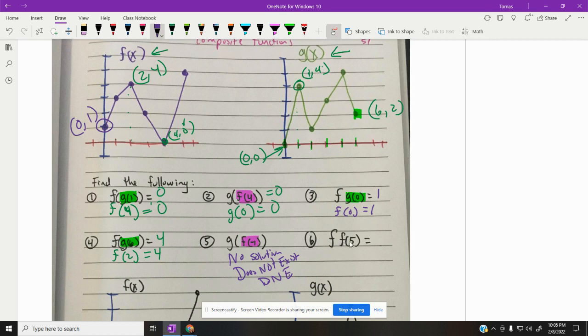Now this is the one that always trips everybody up. F of an F. So we start off with f of 5, which is here, 1, 2, 3, 4, 5. So f of 5 is 5, 5. So then that becomes 5 again, which is just 5. It's like you're just plugging in the output for whatever x they're telling you. So this is the x, then this is the output. This now becomes the new x, and then that's the output. So it's kind of like a ping pong ball, right? You're going from here to here, from here you get the answer, or vice versa.